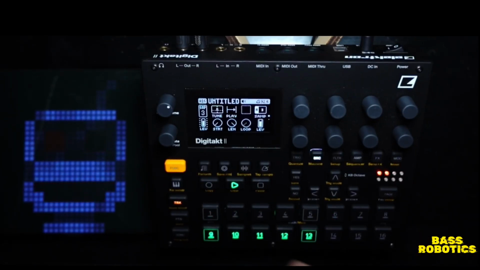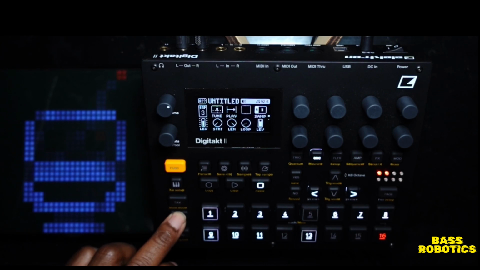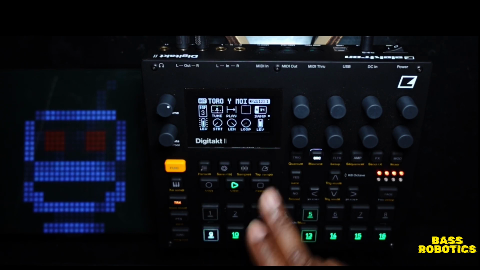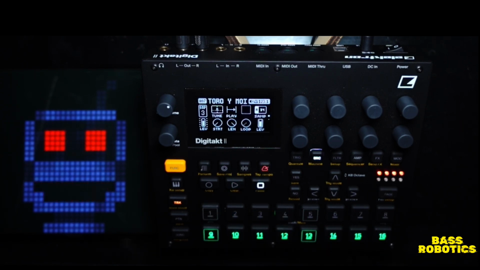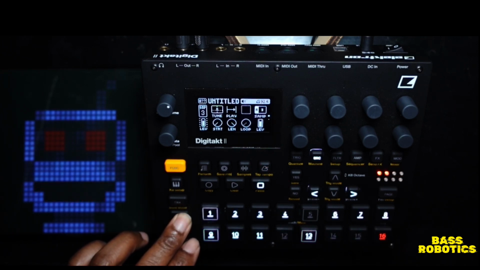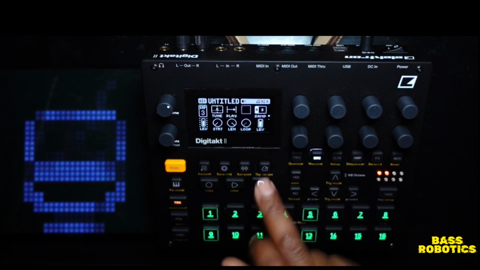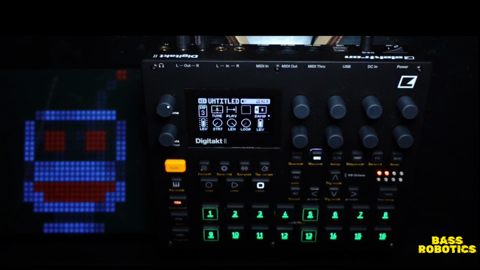So let's mute this top row here. This top row is muted. So now if we go to a different pattern, we're going to select a different pattern by holding down pattern, and let's select pattern 7. I don't know what's on it, but once we go to it, you can see here that the top row is muted too. So that's what global is. No matter what pattern you go to, the same pads will be muted. Let's go back to pattern 16. And that's pretty much it for the global mute mode.